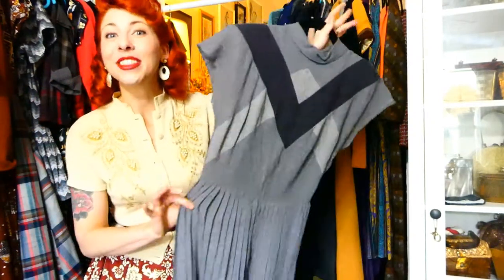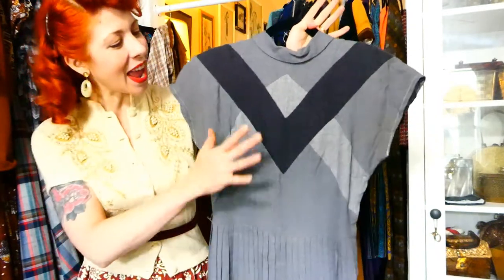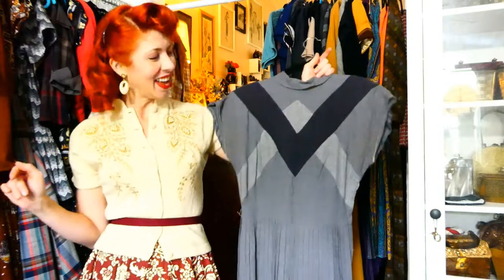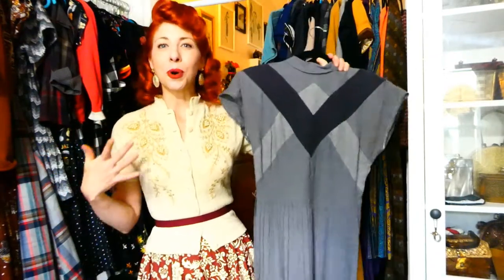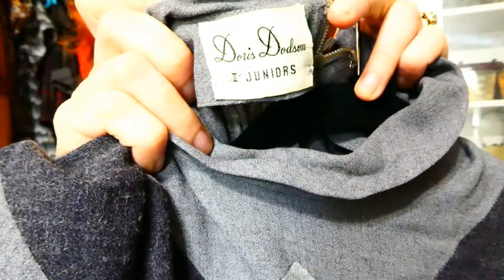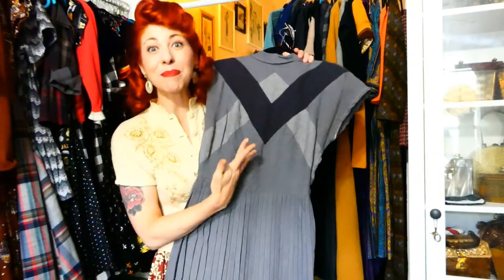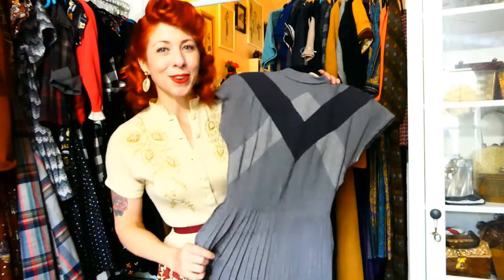Piece number two is this beautiful pleated lampshade skirt that gives a straight silhouette with a little flare, in a simplistic gray and dark charcoal design with a V-shape — really signature of the 1940s post-World War Two victory aesthetic. I love that it has a gabardine wool feel, so it has some weight and warmth. It did have a label. With the right bra, you'll definitely have the right bust line, giving that V-shape motif a real pop.